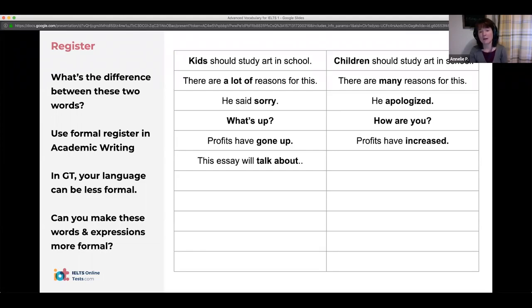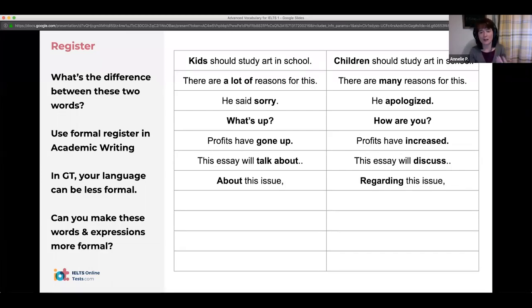Okay. What's better than "talk about"? Okay, good. Yeah, so "discuss" is much better than "talk about". And using "about" to introduce a subject, what would you say? Okay, very nice. Regarding or concerning, with regards to, in terms of. Remember it's always "terms" with an S. So we have a lot of formal ways of saying that. That works very well.